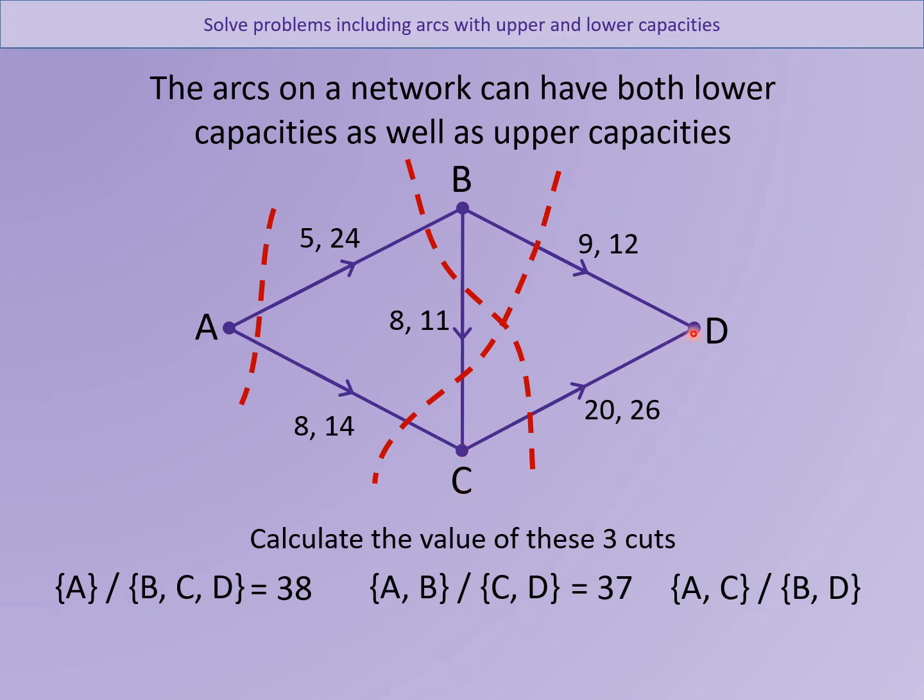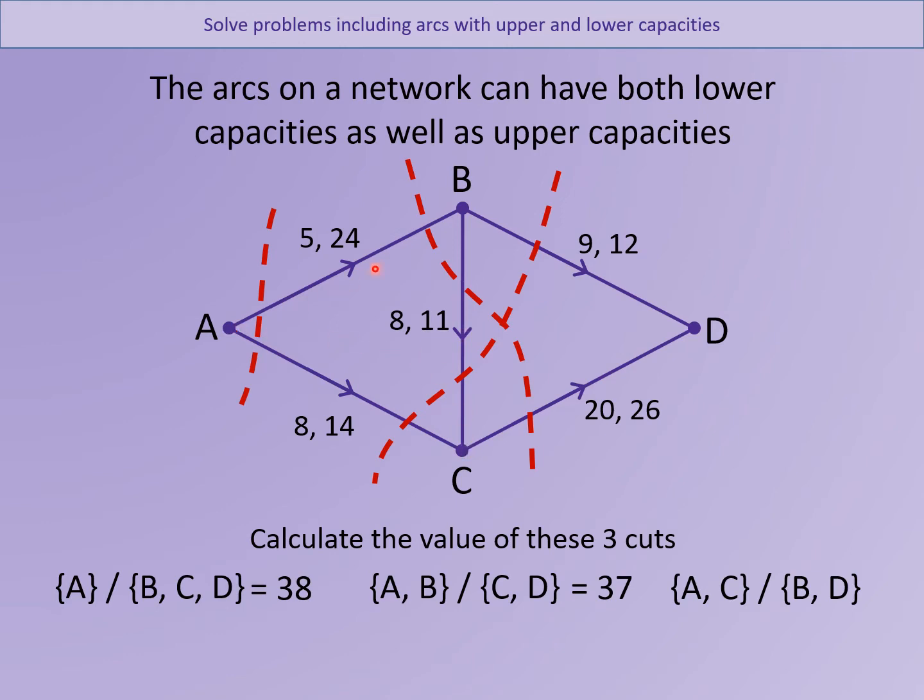And then we've got C to D. Now, the reason why we usually ignore ones flowing the wrong way is because we can set those to zero, and so, therefore, nothing flows in the wrong direction. But now we have an issue. We can't set this flow to zero. We can set it as small as possible so it doesn't affect my cut. So I could put a minimum of 8 from there to there.